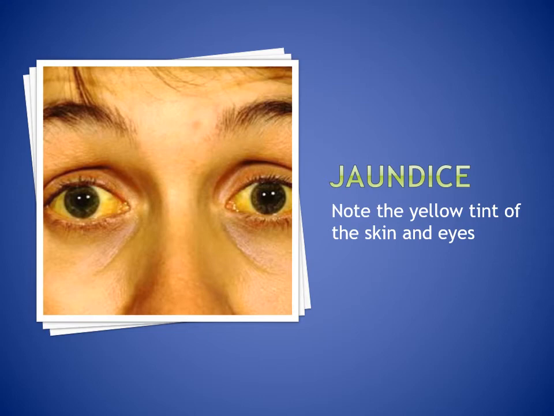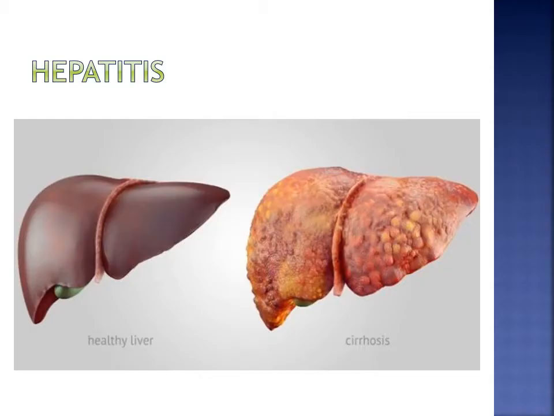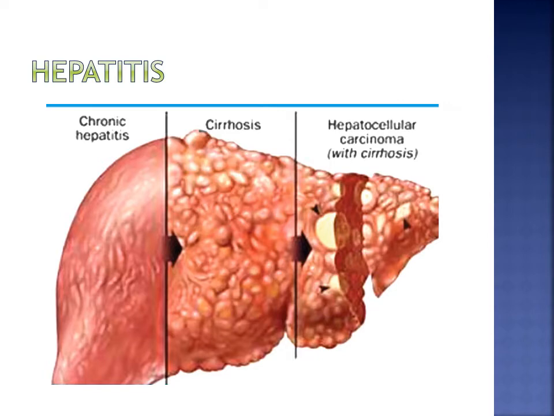So this is just showing that jaundice, especially in the image here, you can see that yellow tint to the eyes, but again, it's the eyes and the skin as a whole. Here we're also seeing the cirrhosis, so you can see what a healthy liver looks like versus cirrhosis. That entire liver is inflamed. And if this goes on too long, you have chronic hepatitis building up to cirrhosis. Eventually, this will lead to liver cancer, which is that carcinoma of the liver cells.